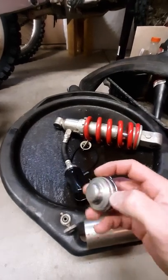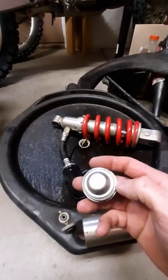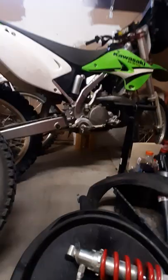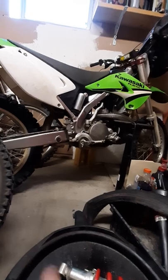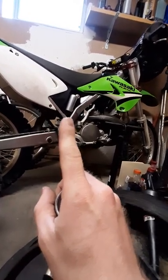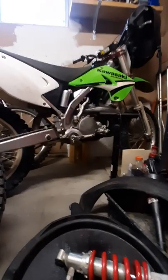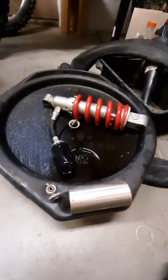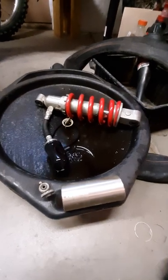This is the end cap; there's an o-ring to seal the pressure. There's no Schrader valve, no provisions or means to recharge this thing - those you can't quite see. But if you look underneath that reservoir, there's a little Schrader valve in there that allows you to recharge the bladder and pressurize the shock after it's been rebuilt, to prevent cavitation and ensure consistent damping.